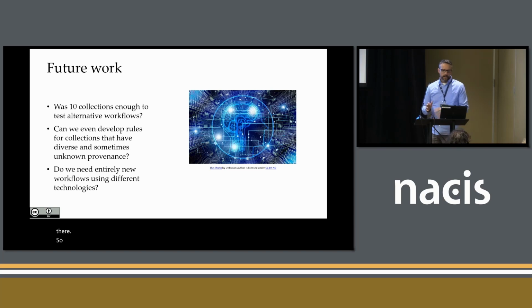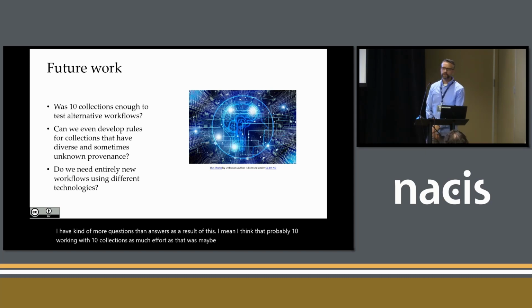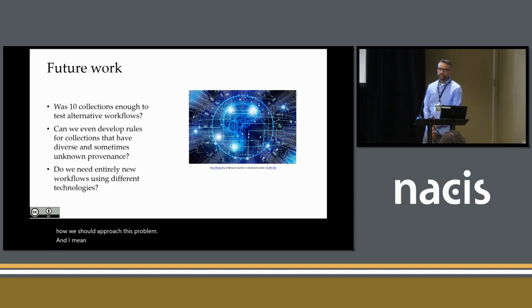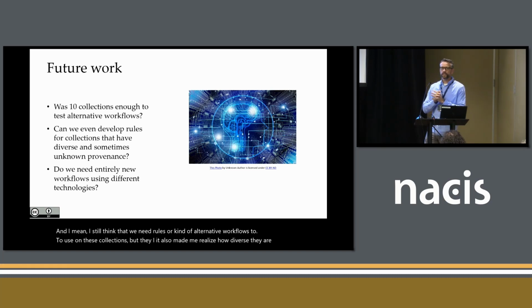So I have more questions than answers as a result of this. I think that working with 10 collections, as much effort as that was, maybe isn't enough to learn about how we should approach this problem. I still think that we need rules or alternative workflows to use on these collections, but it also made me realize how diverse they are, and we often don't understand a lot about their provenance, where they came from. So I'm not sure. I think that we need rules. I'm not sure if we can ever get there.